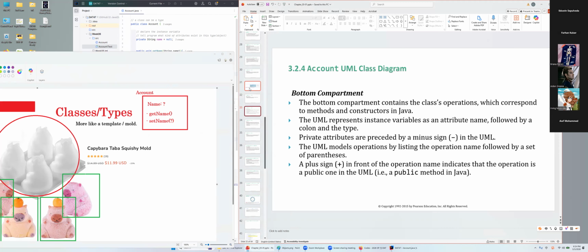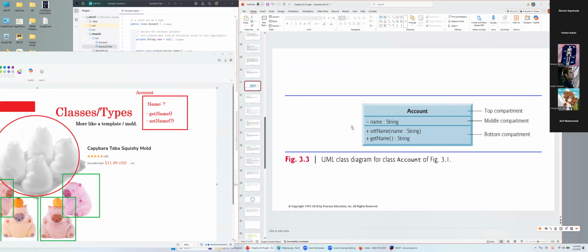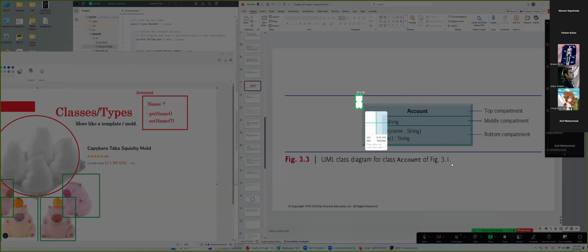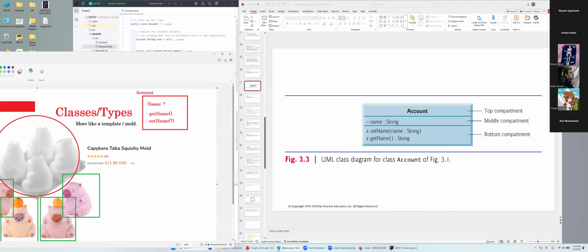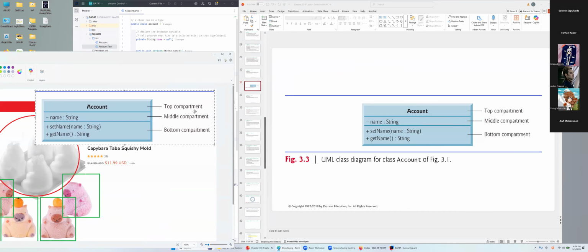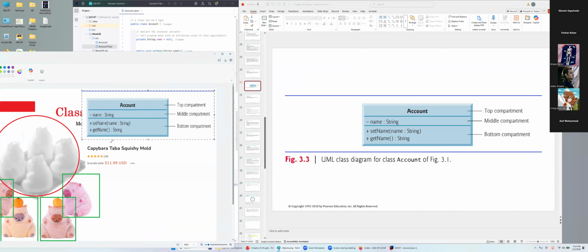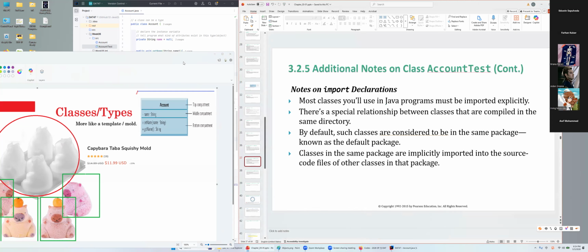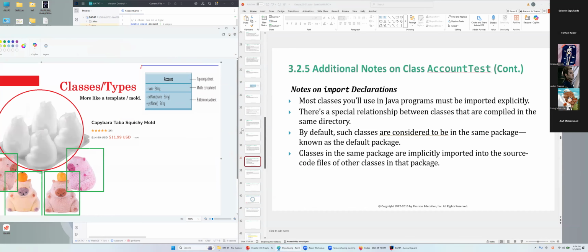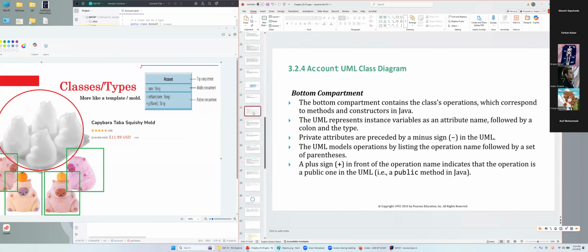Okay, this is not very standard. I can use this one. Let me get a shortcut. Okay, here. This one, so we can make them more clear.